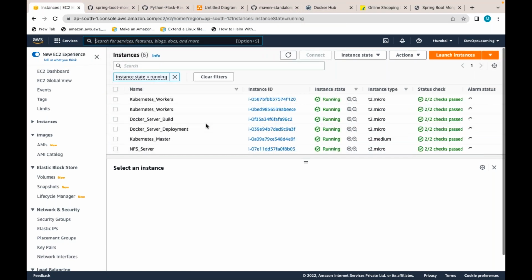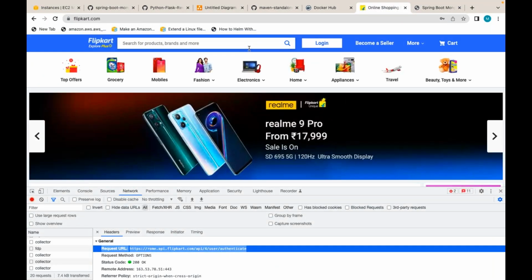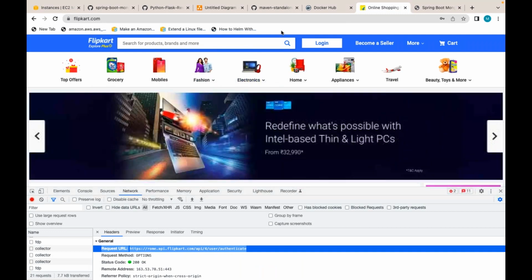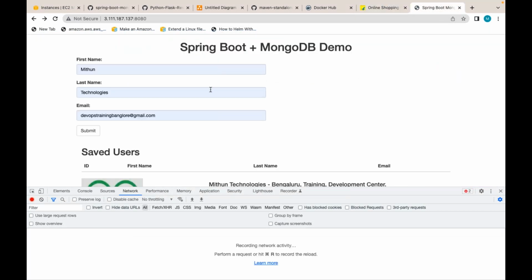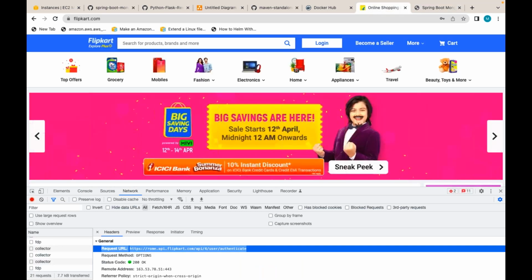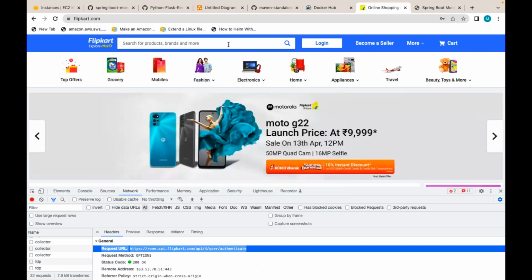Now, this application is also a typical three-tier application, same as this one. But the only difference is that you call it a real-time application. You guys call this a sample application. But is there any difference between whatever I am demonstrating here and whatever is hosted here? No difference. The only thing is functionalities.